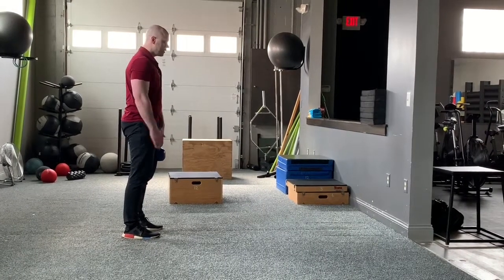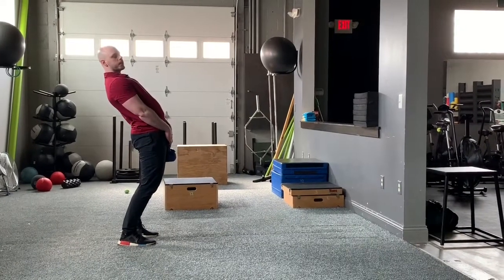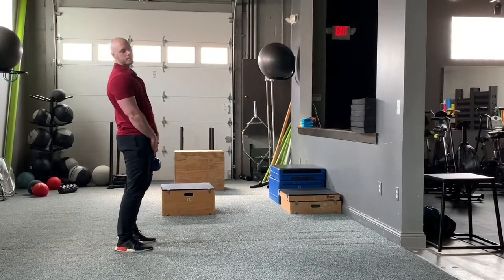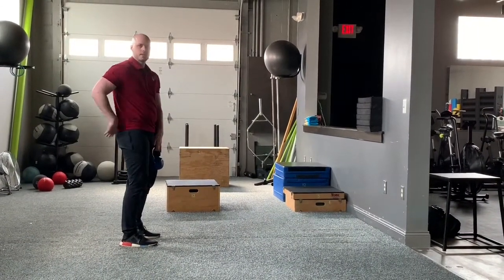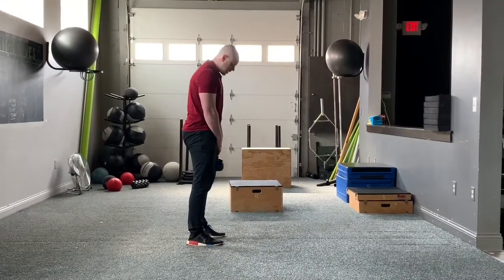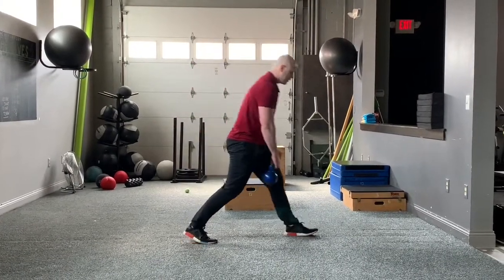As you come to the top, squeeze your glutes. Make sure we're not overdoing it by swinging your hips forward. We don't want to do this and hang out here at the top. This is an exaggeration. You won't look like this, but maybe you'll look like this. And you won't really realize you're doing it until you feel like, oh, my back's kicking in. So just make sure we're not doing that. So hips going back, forward, back, forward, okay? So we'll do a round of the RDLs.